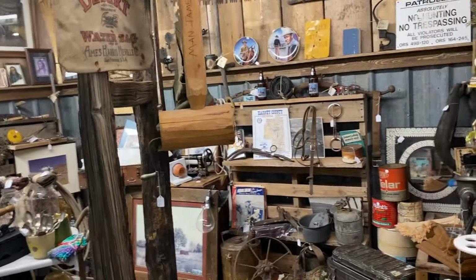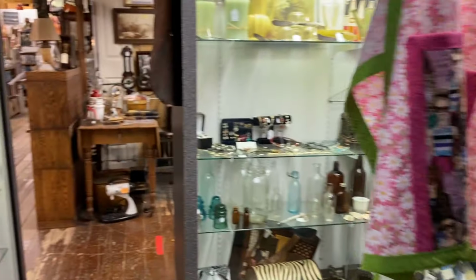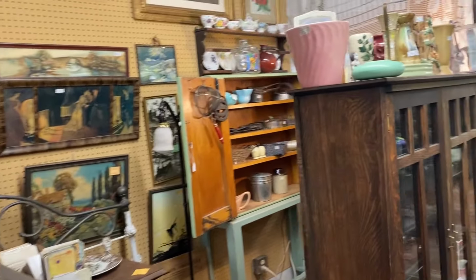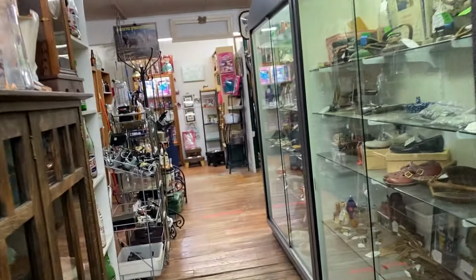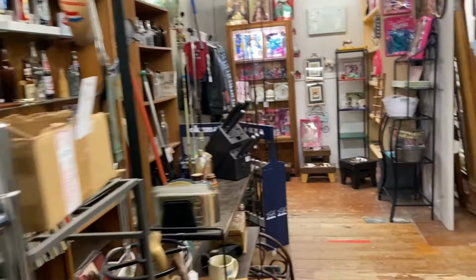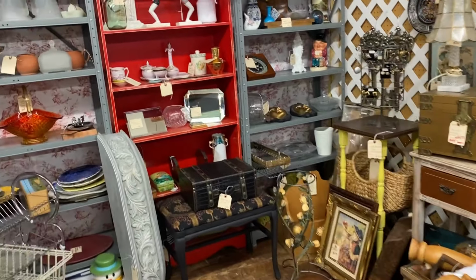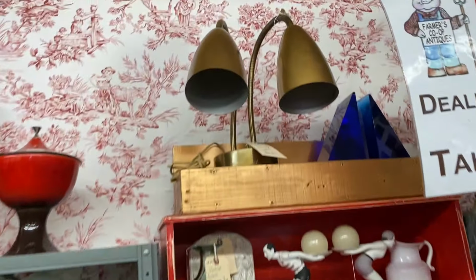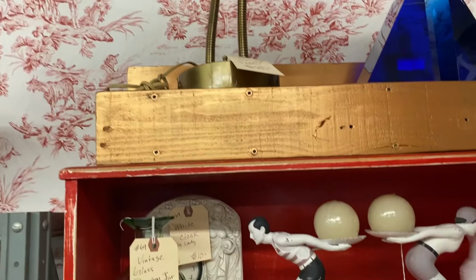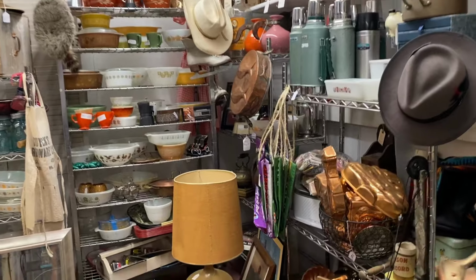And I find it such a fun challenge to go to these more rural places where there's a lot more of the primitive and rustic pieces, because I'm in there trying to find that one thing that maybe none of the dealers in that space really even care for, and they just picked it up to resell because they knew it was retro or vintage. There are always a few of these pieces hidden in every single antique store. And what I find is that the more rural the antique store, the more likely they're going to have a lower price on the mid-century modern items that I'm after.